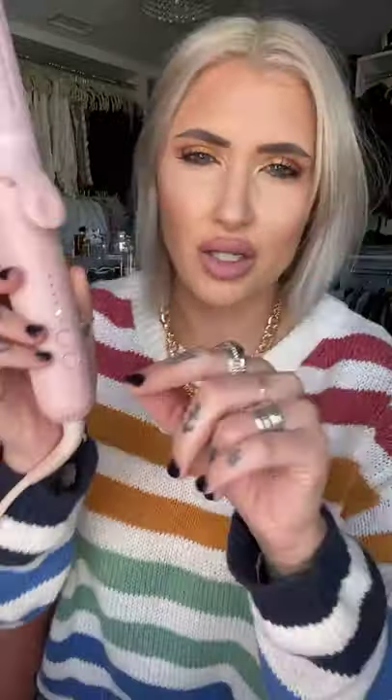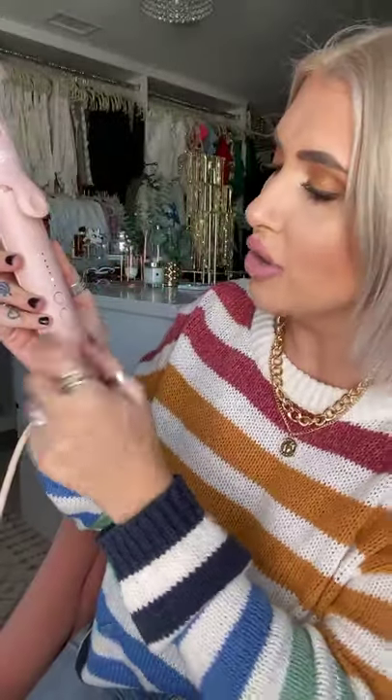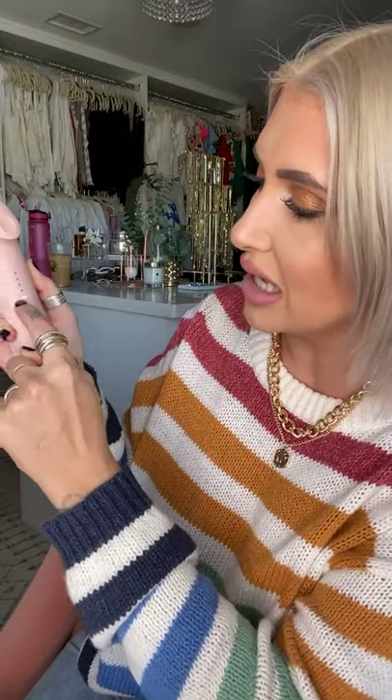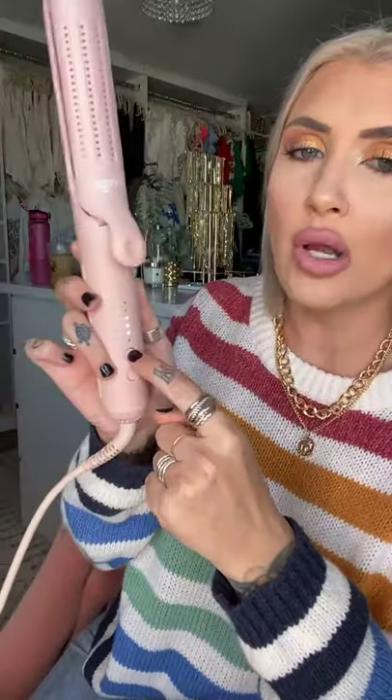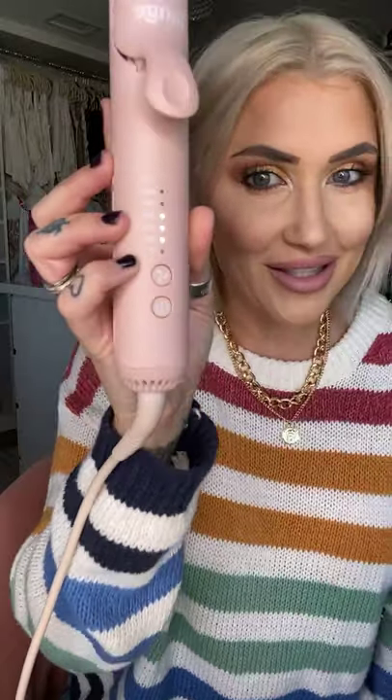So let's get started. We're going to use the LaDuo, as I mentioned. I've gotten a few questions about how to turn it on, so I wanted to highlight that. To turn it on, press and hold the power button until you see the light blinking on 280. Then press it to whatever temperature you want — I like to use it on 360. Once that light is blinking and heating up, press the fan button once. Once it's ready, the fan will automatically turn on and you'll hear it — that's when it's ready to use. If the lights are not blinking, it's not on.